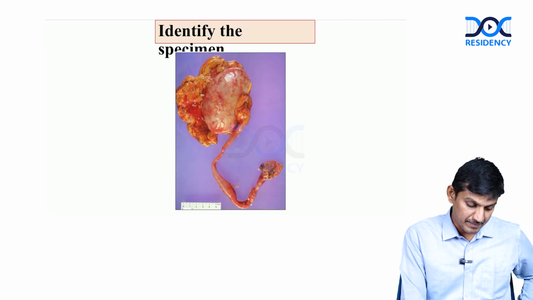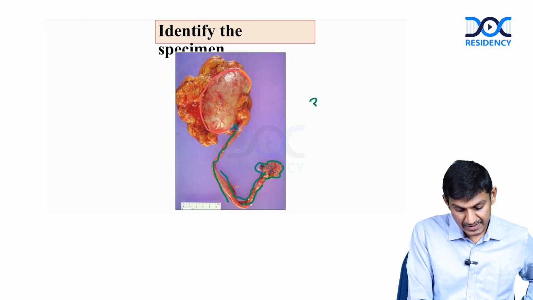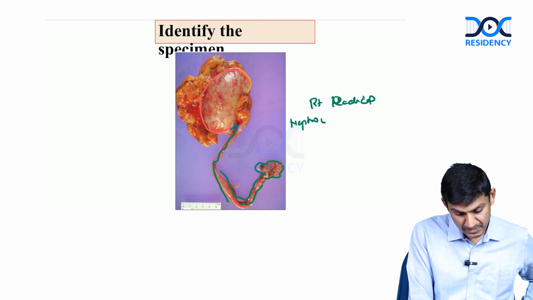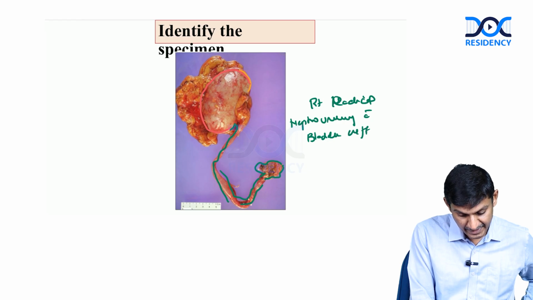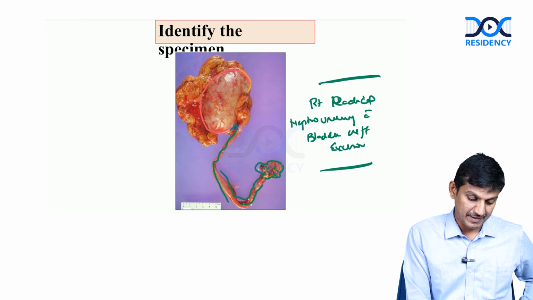Can you see here? You see the kidney along with the perirenal fat, and you see a cut end of the ureter here, and as you come along, there is a disc of tissue at the end of the ureter. So this is probably a case of a right-sided radical nephroureterectomy with bladder cuff excision. The kidney is removed along with the ureter and the bladder cuff.